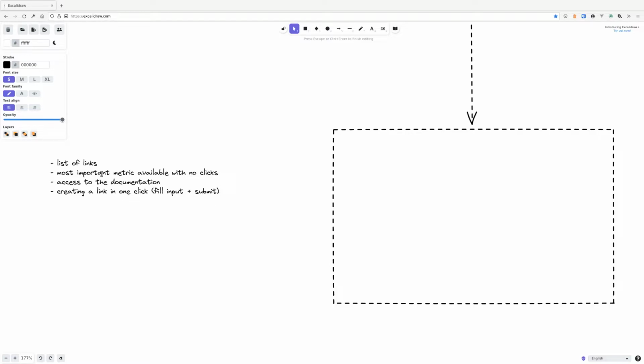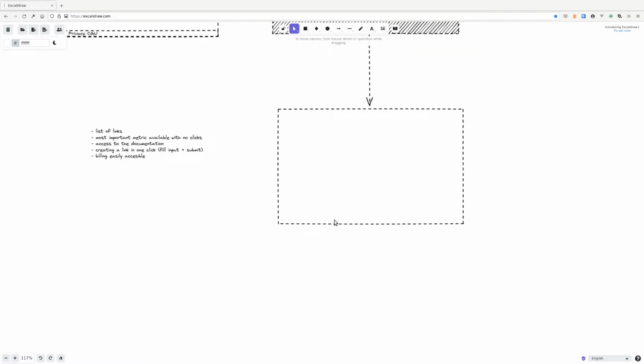Alright. What else? Well, billing easily accessible. Of course, it's a software as a service. Things are not fun if it's not a software as a service.